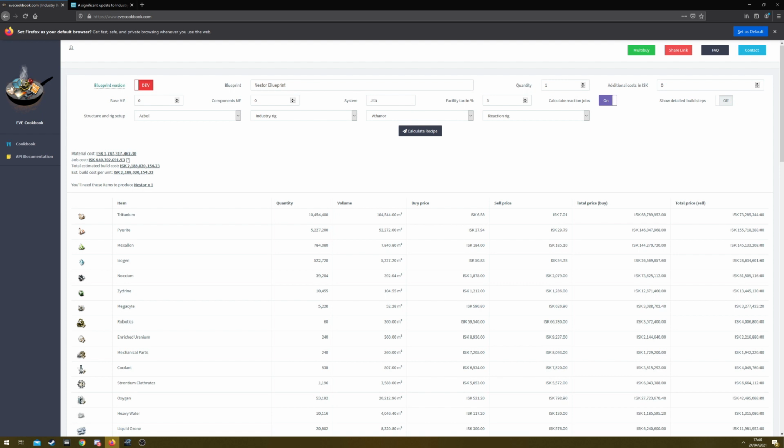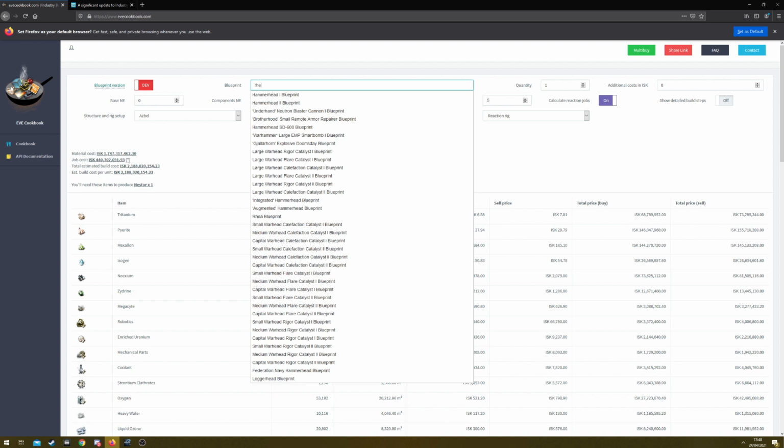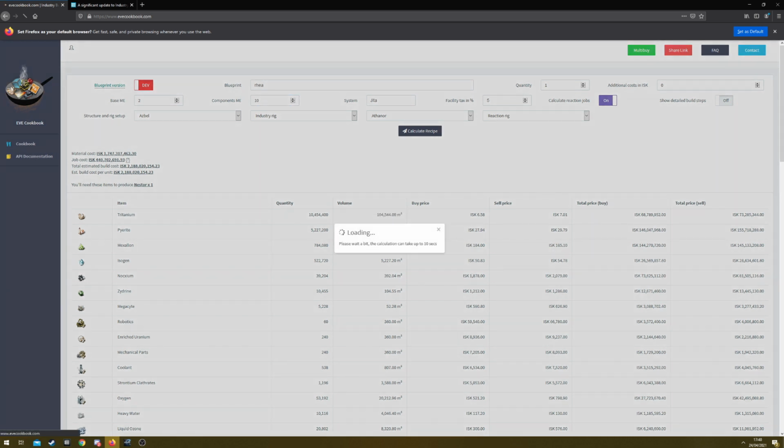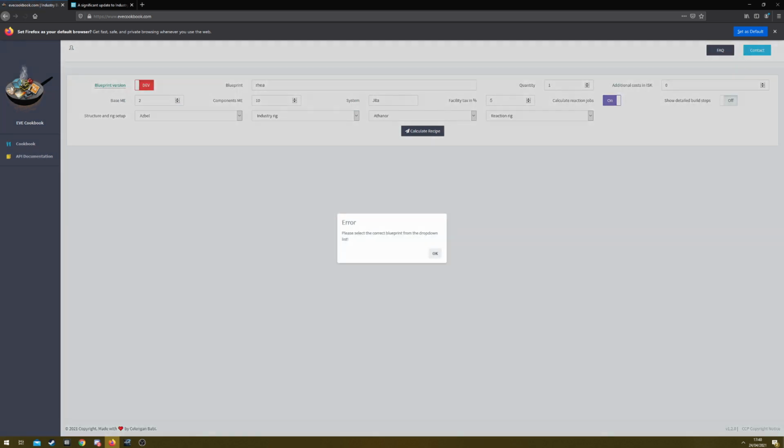So if stuff gets ridiculously expensive to make, like for example, a rear. Let's have a look at a rear. Actually, that's a pretty big meme right now. I think the rears are pretty big memes at the minute. So if we look at making a rear and you are going to build all the components yourself, we're not going to look at the job cost in itself, but we're going to look at the material requirements for the rear, which is the Caldari jump freighter. So this is something that they may tweak because it is insane.